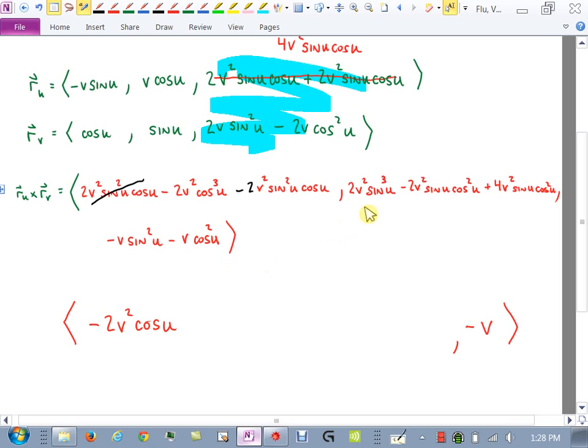Can we do something similar in this second one over here? Yes? These last two here are the same, aren't they? So we can put those together. So again, why don't I save myself from having to write all this down? This will just become a plus 2, and this one's gone, right? Because I had 4 of them and I had negative 2. What can I factor out of these? 2v squared sine u, and then we'll get Pythagorean identity there. Isn't Pythagorean identity great? 2v squared sine u. And boy, I've really cleaned it up quite a bit. Negative v.